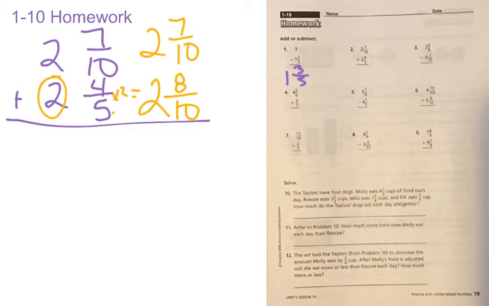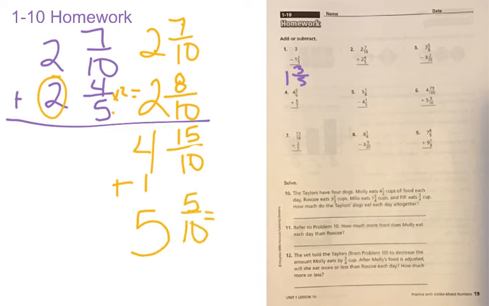And I can go ahead and do my addition. 7 plus 8 is equal to 15 over 10, and 2 plus 2 is equal to 4. So I have 4 15/10. And I know that 15/10 is an improper fraction. And I know that 10 can go into 15 one time, so I can pull out one whole number and add it over here to the whole number. So my whole number is now a 5, and I'm left with 5/10.